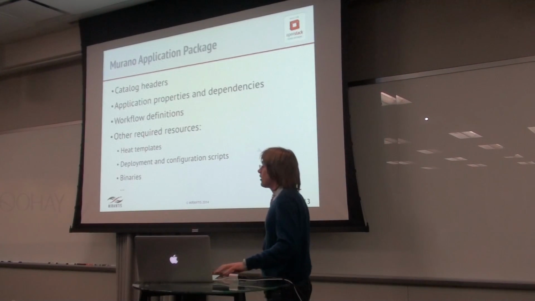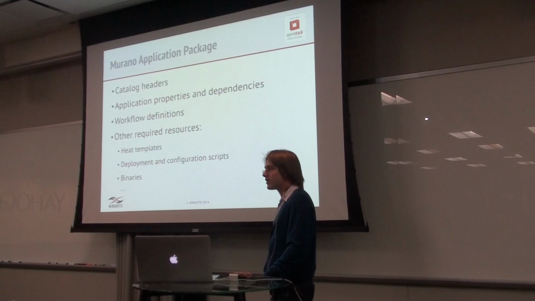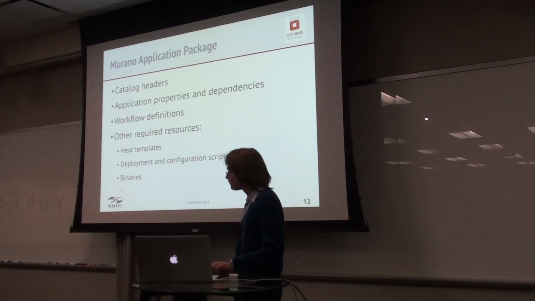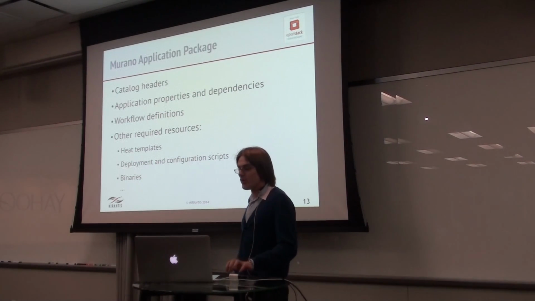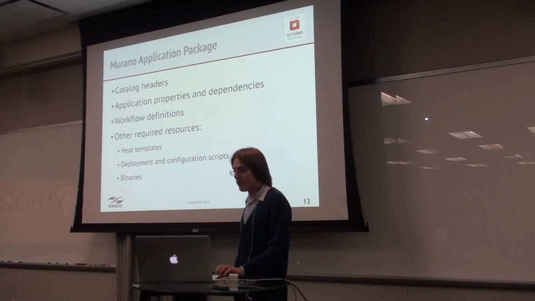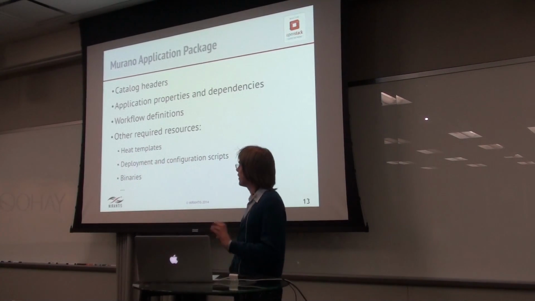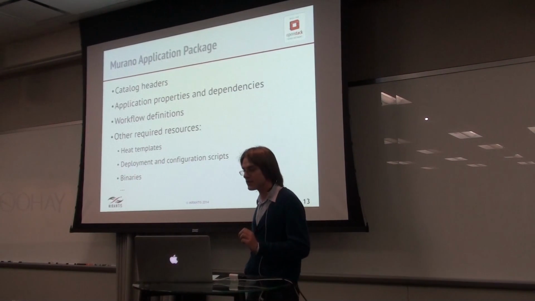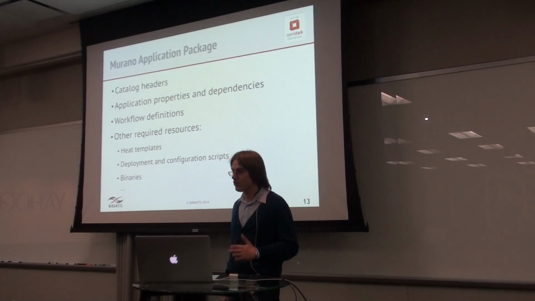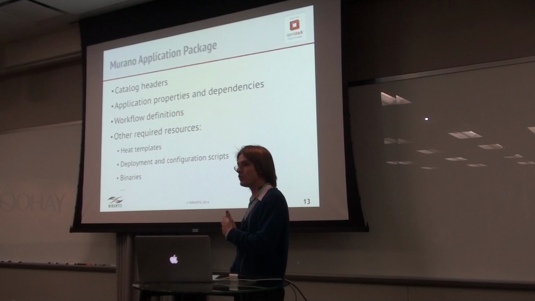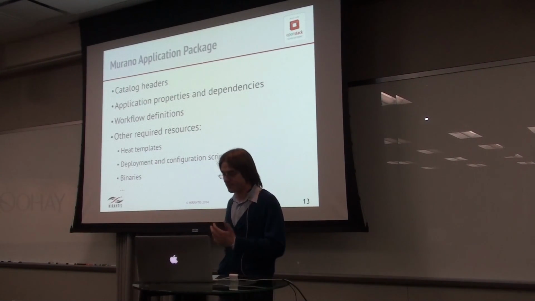So let's look at Murano at its current stage, what it can do, what it does, and what it will do in the future. Murano manipulates entities which we call application packages. These are structured, annotated and signed archives which contain the definitions of these applications. These are the definitions I told you about when I was speaking about developers' cases.